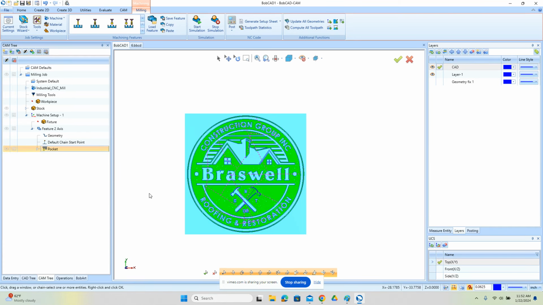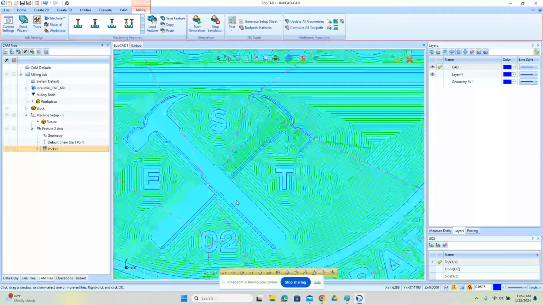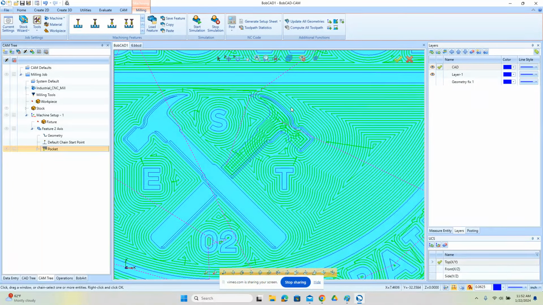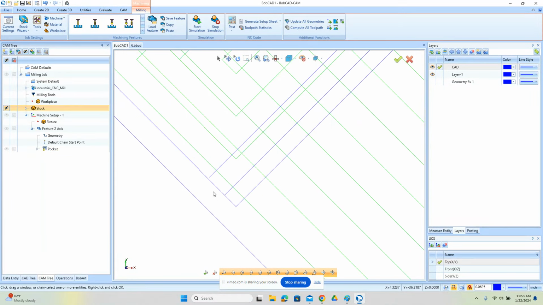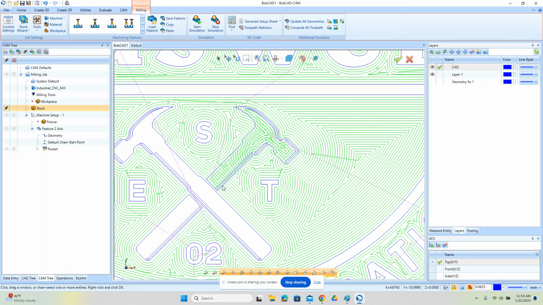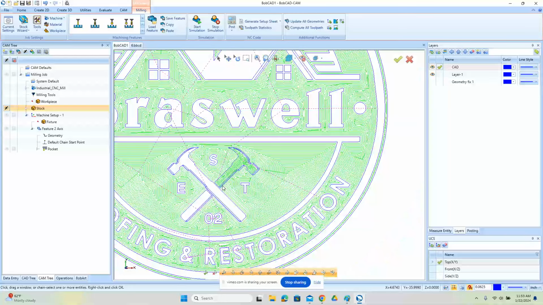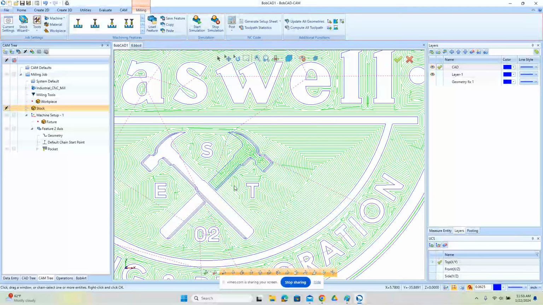Now, sometimes this works out and sometimes it doesn't. And a lot of times that's going to be based on your artwork. If you look at this example here, we have some open profiles. Like if we zoom in real fine here, you can see we have some open profiles. So this geometry really isn't optimized yet for cutting, okay? Probably came from a logo, maybe even clip art, and essentially it's causing a problem for us. So we need to repair this area.